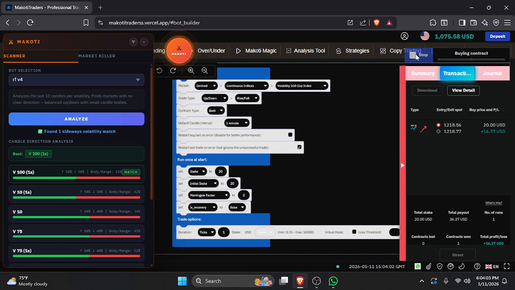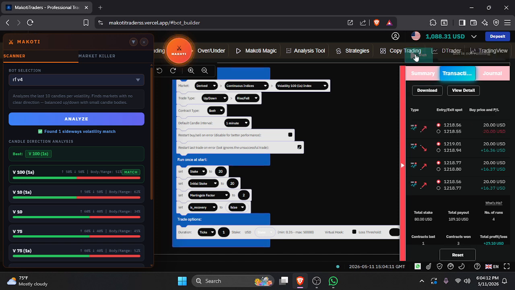The first run is a win, and the second run is a win. No, it has taken the next run, and then the next run I am delaying. So let me just stop. I don't want to recover this. So we are on a profit of 29 USD, same as the last one.